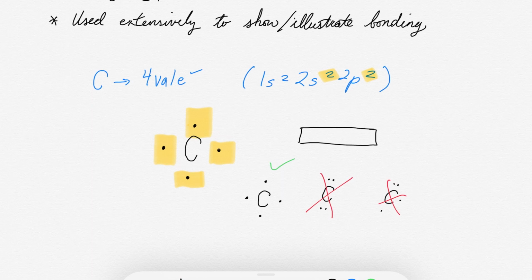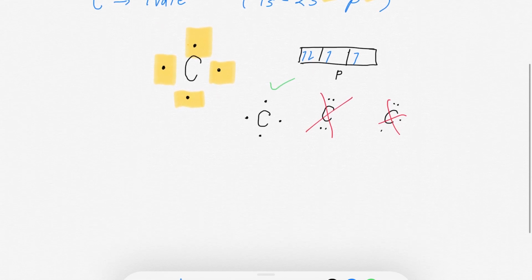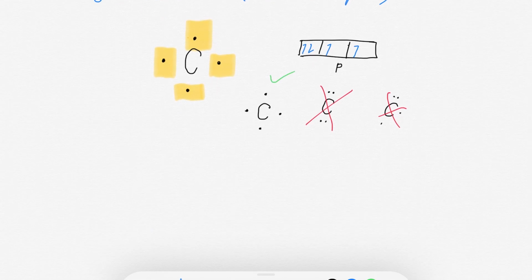So why do we place electrons this way? Well, it goes back to Hund's rule. If you remember how we fill in electrons, 1, where does the next electron go? Well, it goes there in that available orientation. And the same thing for this electron as well. We don't double up another electron until there's 1 electron in every single orientation. So the same idea goes for these as well. These electrons are going to orientate themselves to the extent that they are of lowest energy, or as far apart as they can. And so that's why we draw that Lewis symbol that way.